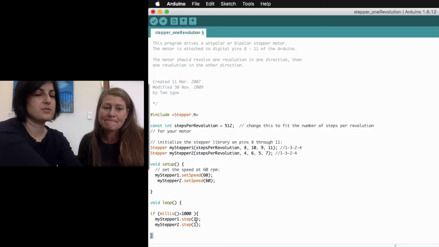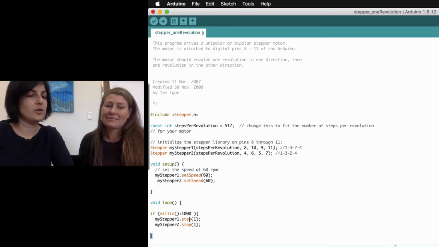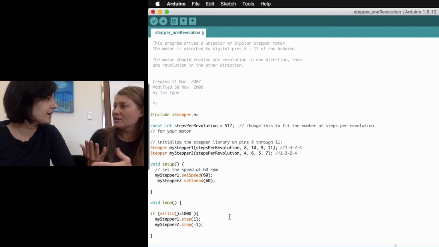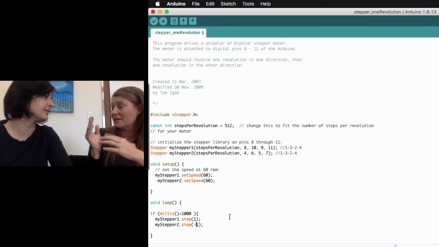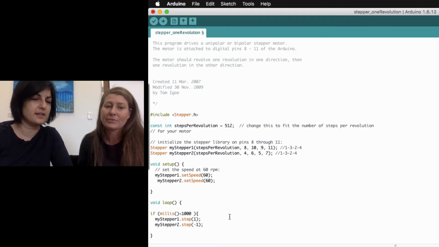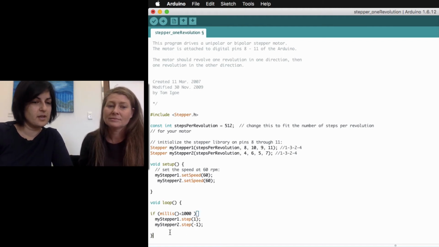That's a bit tricky. And what's really cool about the code is all you've got to do to get the step to go backwards is just make it a minus. Which, if I was talking about degrees in maths, I would say rotate 60 degrees positive or minus 60 degrees. So it just works in the same way. Exactly. It matches the same way, which is awesome. So that's how, for 1 second, it's going to go forward.